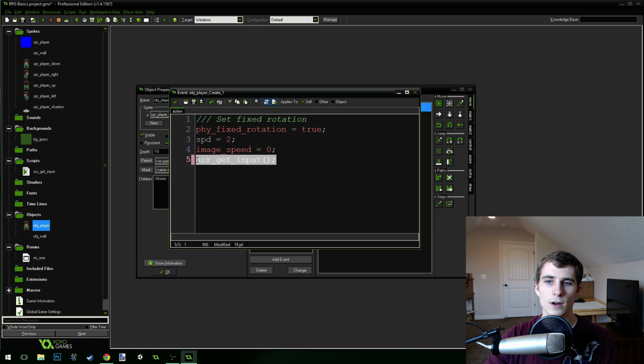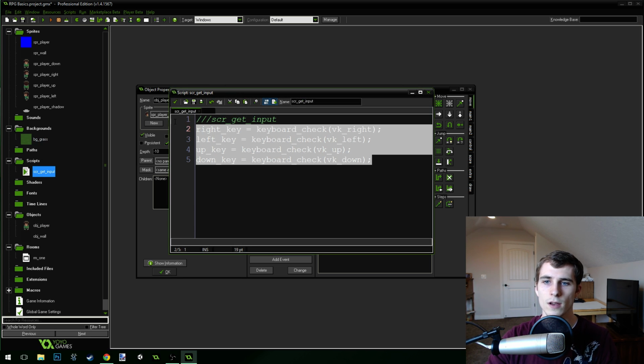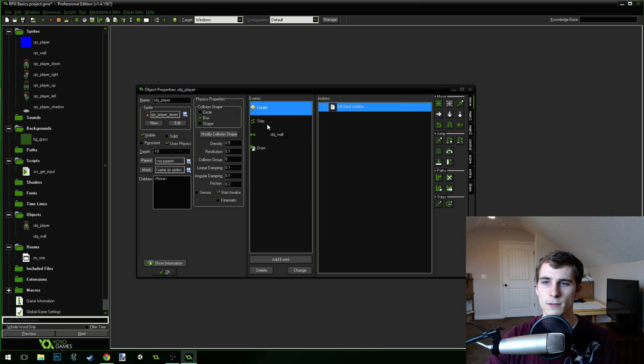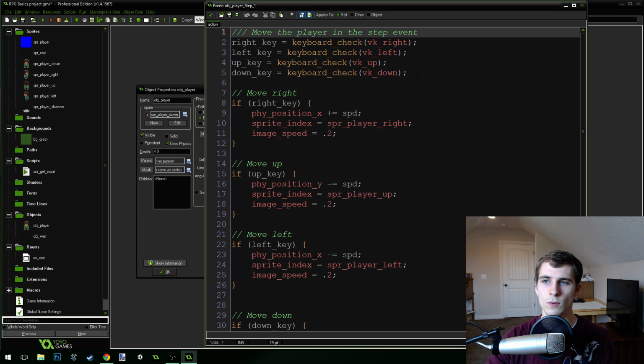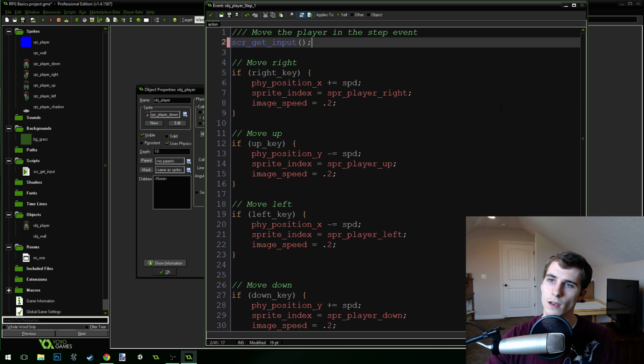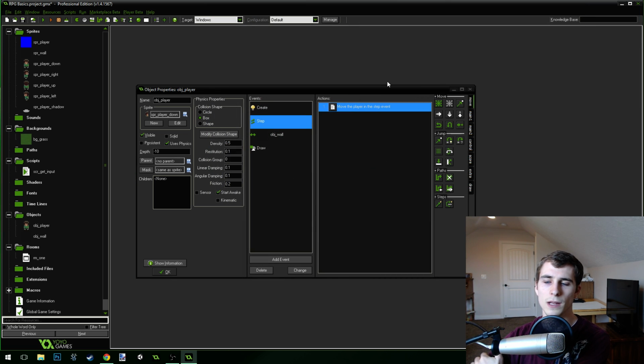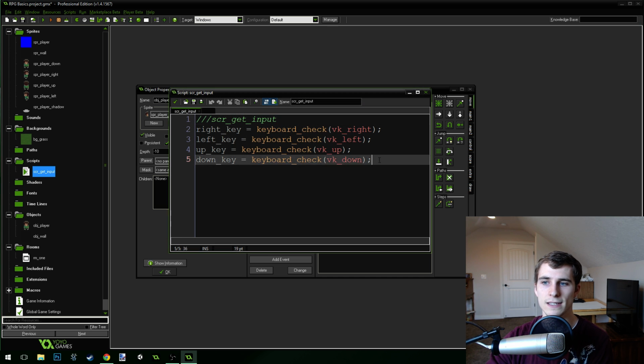Now this script right now, all it does is come in and run this code. So having the script here is exactly like having the code here that we had before. The nice thing about it though is if we copy this script into the step event right here as well, now we're executing that code in two places, right? But there's only one place where we need to change it.